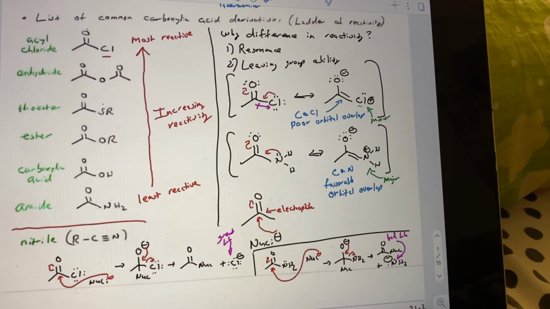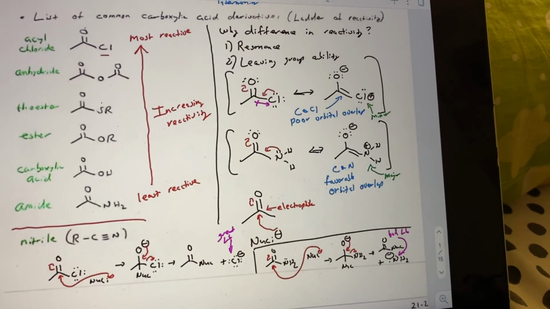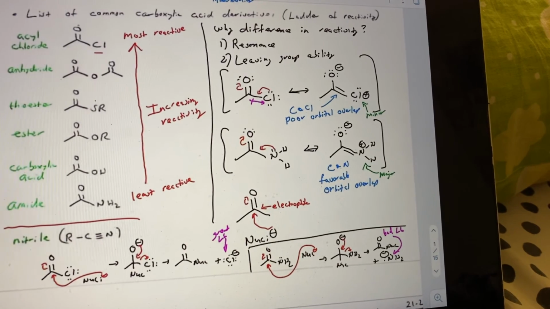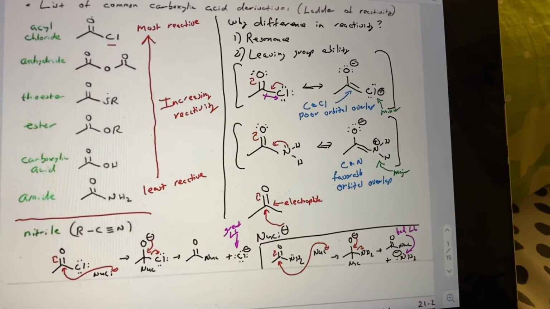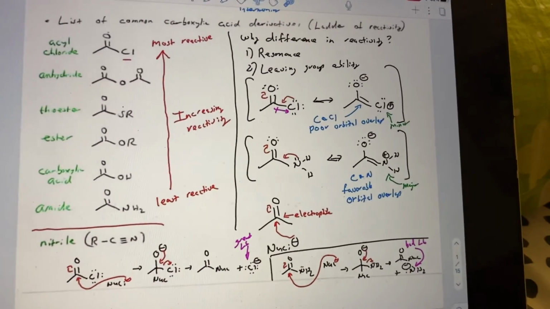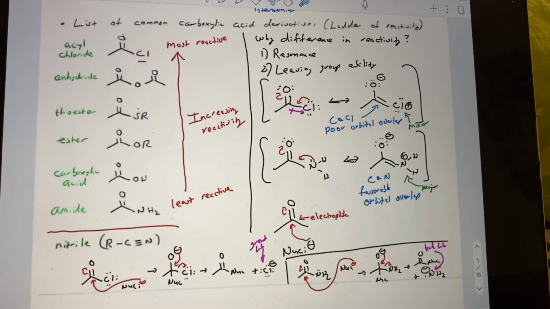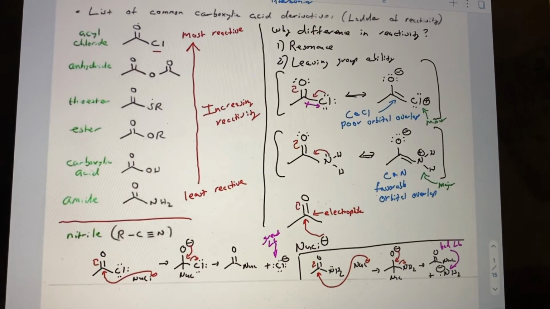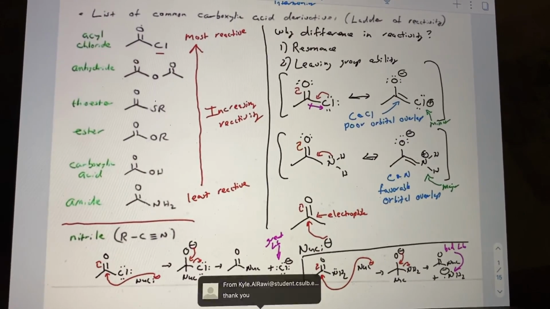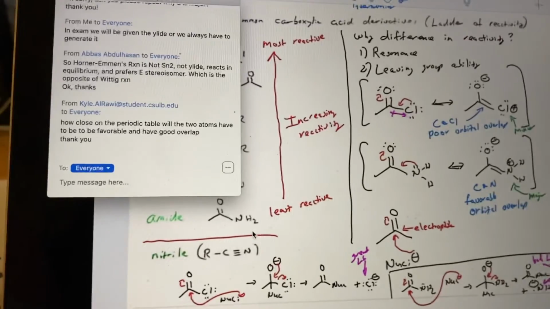So in general, to Kyle's question, as long as they're in the same period, a lot of times you'll see much better orbital overlap. But as you start going down the periodic table, even in the same group, then the valence electrons are in different shells, and so you have less favorable orbital overlap. If you're looking at something like carbon up near the top versus chlorine down quite a ways, the valence electrons in the chlorine are in a much larger orbital, so there's going to be very little overlap with the carbon. But if you have things like carbon, oxygen, and nitrogen, they all overlap quite well. So great question.